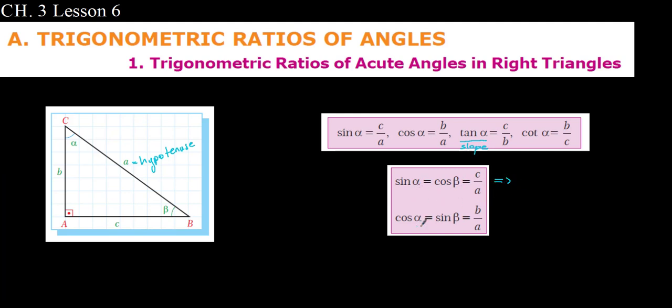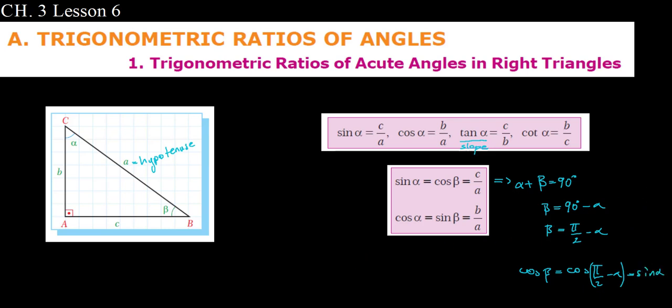So also we are using this one as trigonometric ratios. For converting the trigonometric ratios, cosine alpha is going to be equal to sine beta, which is equal to b over a. Since alpha plus beta is equal to 90 degrees, beta becomes 90 minus alpha, or in trigonometry, beta is equal to pi over 2 minus alpha, which we also use. So cosine beta is equal to cosine of pi over 2 minus alpha, and this conversion becomes sine alpha.